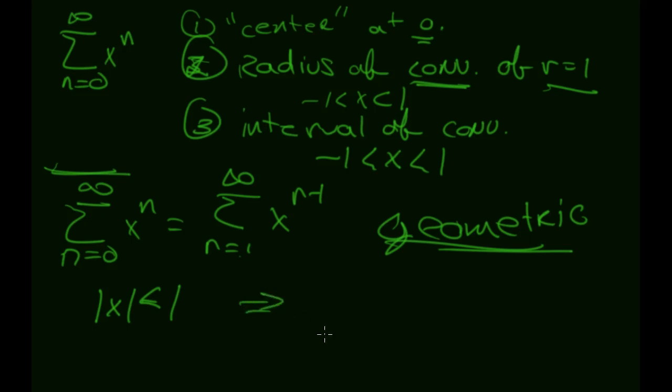But what does this converge to? Well, this means that this thing converges to, with the sum of x to the n minus 1, 1 over 1 minus x, according to the geometric formula, because r in this case is x, and a would be 1. Right? 1, r is x, so this is 1 over 1 minus x. Now, this is kind of a big deal. Okay, so when this series converges, it converges to this. So let's not miss the detail here.